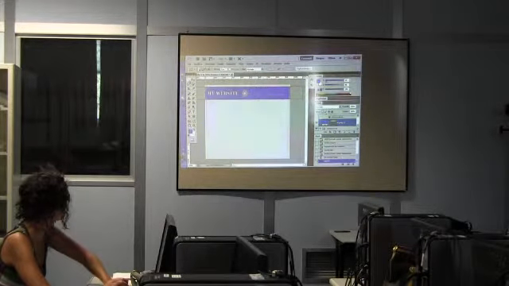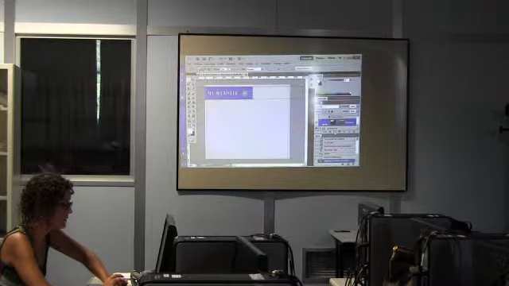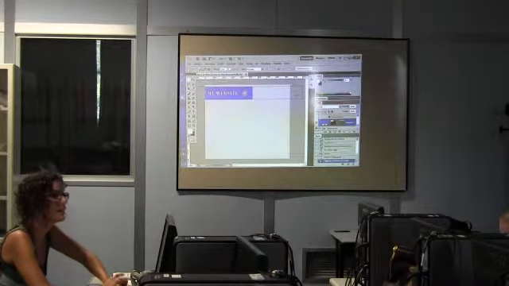So I click on the selection tool, select the bar, and then I click here, which is add a layer mask, and now you see the bar disappears.